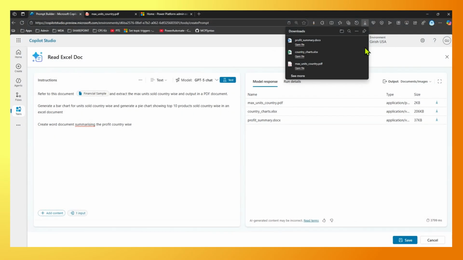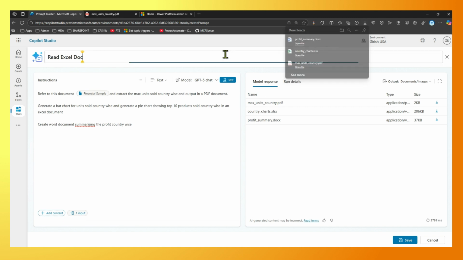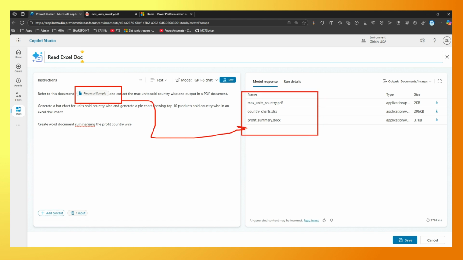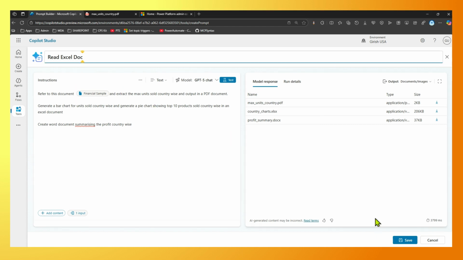So that's it, folks. This is how you can write a prompt to take a source input from the end user and then generate multiple outputs. Now this was not possible earlier, but now with the help of prompts and the latest models, we are able to output documents or image formats, and then it will give you that output. So now I've used three different types of files: PDF, XLSX, and docx. Now how do we utilize this within a prompt?